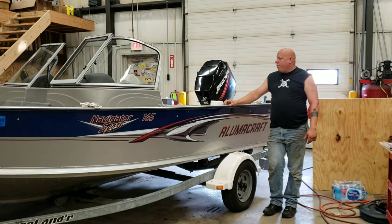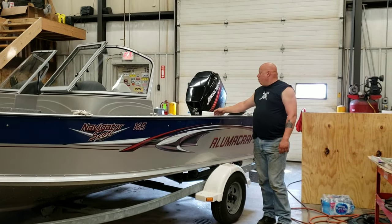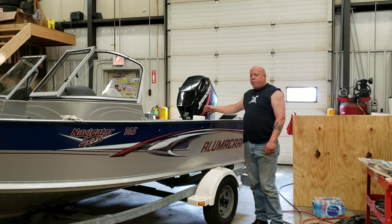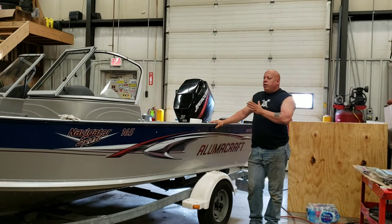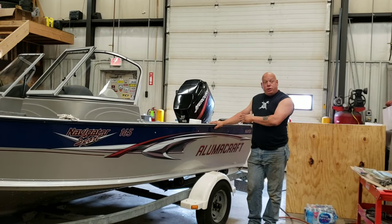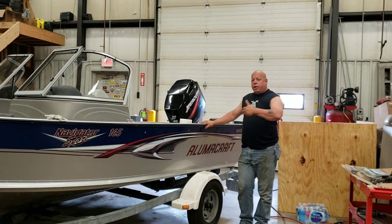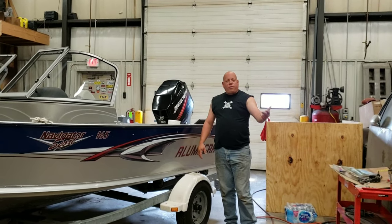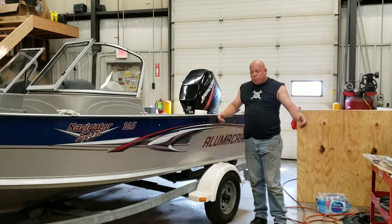The way I'm going to wire it is straight to the battery. The bilge pump will be the only thing on this boat that will bypass the master battery switch. The reason for this is, if the boat's left unattended in a floating dock, it has to be able to bilge itself out. If it doesn't, it sinks. There's no sense in worrying about whether the engine will start, or whether my GPS or the fish finder turns on. If it's up to here in water, it's pretty much all garbage.